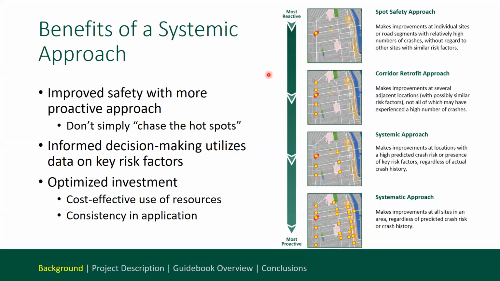So when my pedestrians are going, what's happening is that I'm running into the issue of pedestrians starting to walk, but the right turners are not seeing the pedestrians starting to walk, right? So my hotspot approach would be that I treat just that intersection where I saw a high frequency of pedestrian crashes. But a systemic approach would be, let's see what other intersections have that same issue, similar to this intersection.